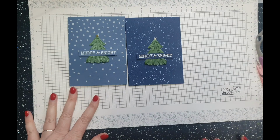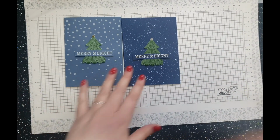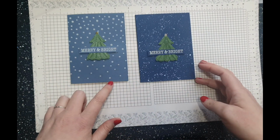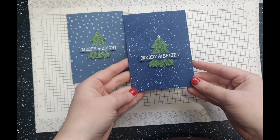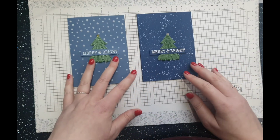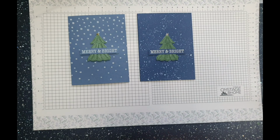So there you go. I'm hoping to give a few more examples probably on Tuesday. But here you go. So we've got the stencil from My Favourite Things and the embossing paste, and we have got flicked white pigment ink, and then we've just got the tree, which is stunningly gorgeous. So all the sizes and dimensions will be linked in below, as well as all the items that I've used and the name of the items that I've used that are non-Stampin' Up.